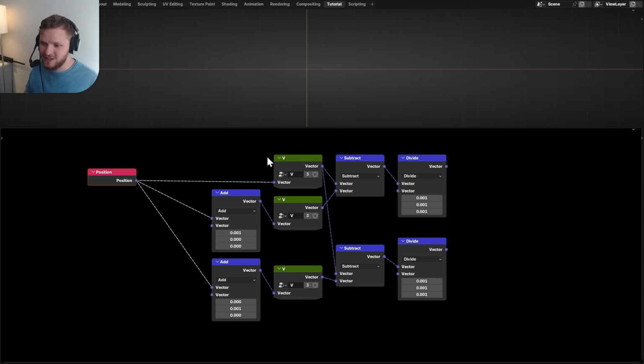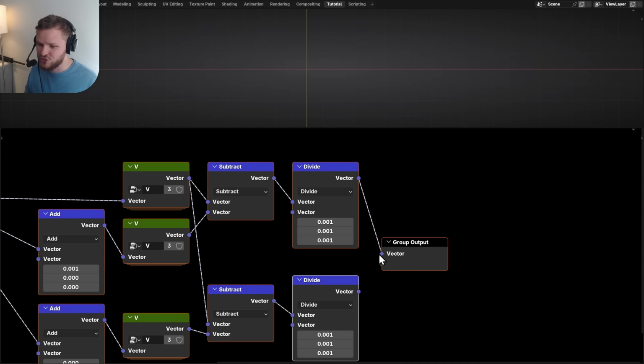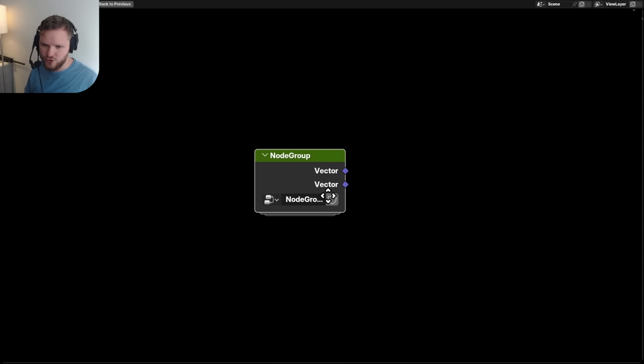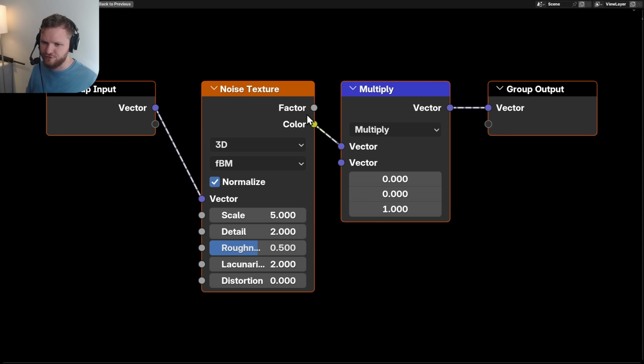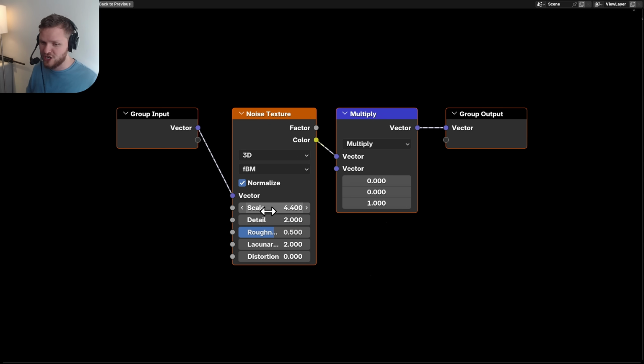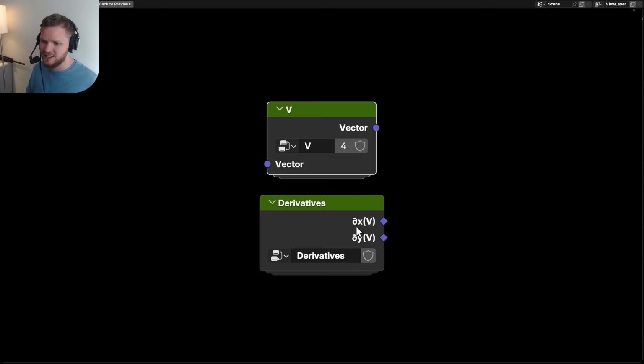Now let's do our victory lap. I'm going to take all of this and turn it into a node group. I want to know the x derivative and the y derivative of our vector field that only has a z component. It's fine. And we can call this new node group maybe our derivatives. The nice thing about this, and this is kind of like how closures work, but we're not going to do that yet, is if I go into my vector field v, I can change the noise however much I want, and it's going to update these derivatives.